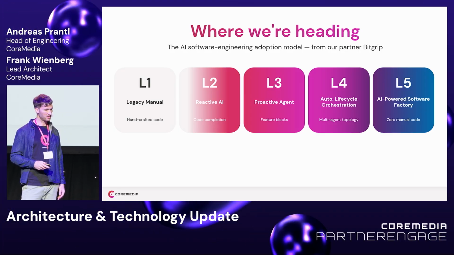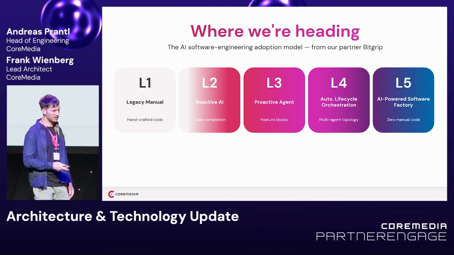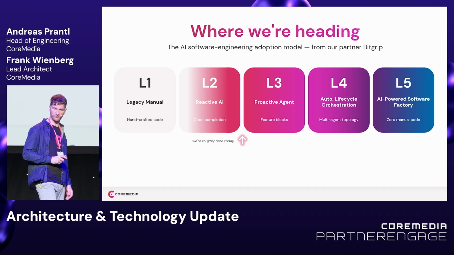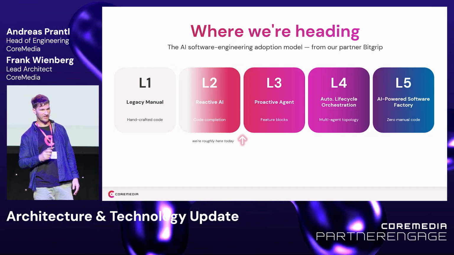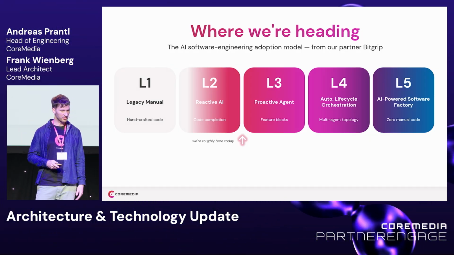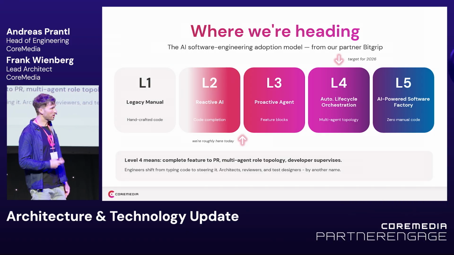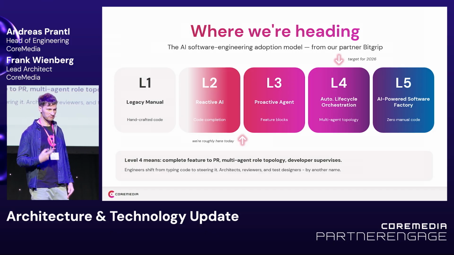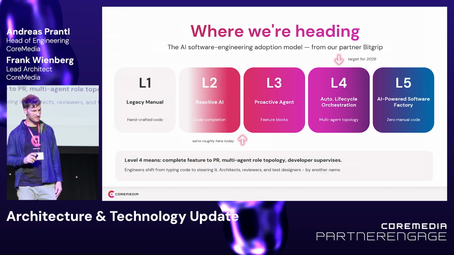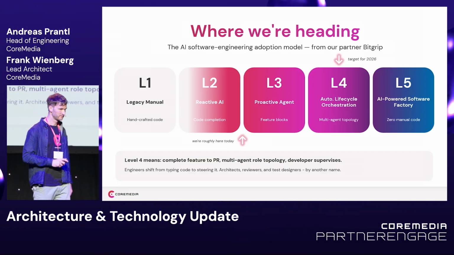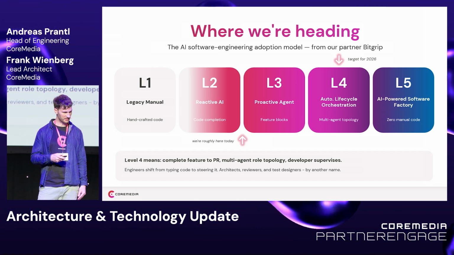At the beginning of these workshops, we did a small assessment, and guess where we thought we are at the moment. It's somewhere in between level 2 and level 3. But that was already at the beginning of April, and I think since then the needle has moved up a bit to level 3. And we also thought, of course, about where we want to be at the end of 26. And we all thought it would really be achievable to reach level 4, at least in most of the departments and teams in the software engineering part. And that would be really something great if we can get there.